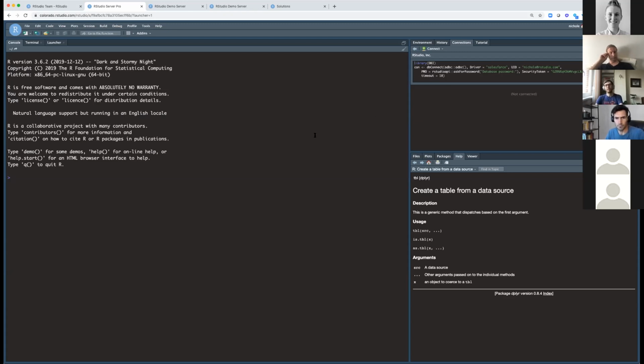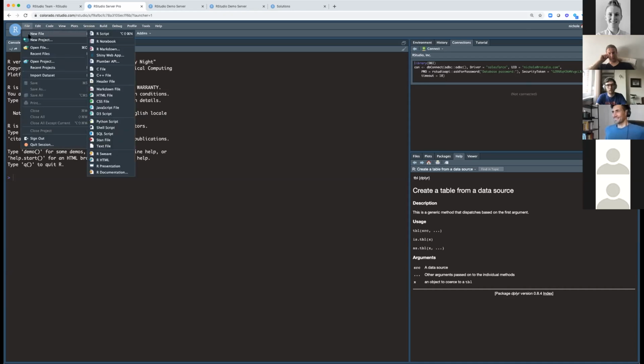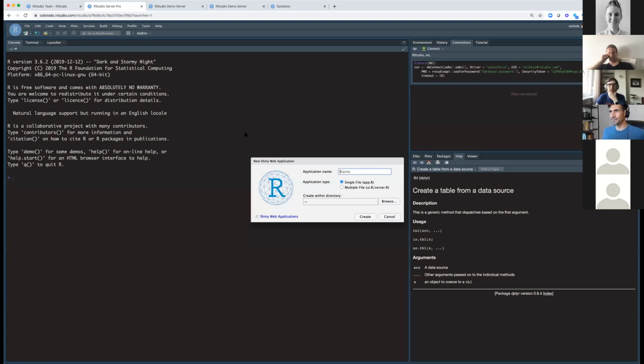Awesome. So now we're in RStudio. This should look totally familiar. I'm assuming you all are familiar with RStudio. So this is the IDE you all are used to. Some of the differences: first, you can use multiple versions of R, and that just helps with upgrades so you don't break anything. I can have multiple sessions running. So if I had a script that took a little bit of time, I could jump into a new session, continue working, and not kind of be blocked there. But beyond that, it's pretty much the same. I'm going to go ahead and open just a generic Shiny application here.